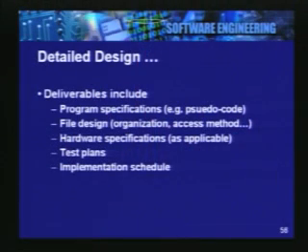Here the deliverables will include detailed program specification, where we will indicate the logic or the algorithm for different modules. We will give the file and the database design. We will give the hardware specifications if they are applicable. We will make detailed test plans, and also we will give the implementation schedule. So these are the deliverables of the detailed design, and the input to the detailed design is the design document which comes from the first high level design step.